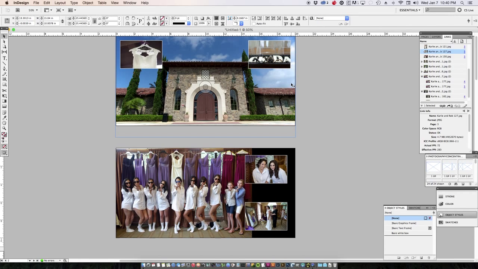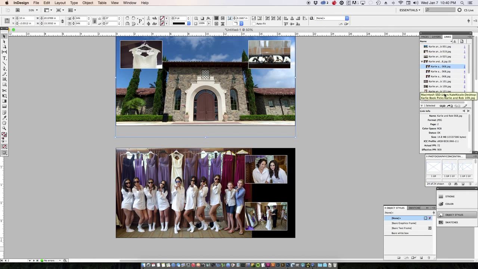So you always want to make sure. That's one of the great things about InDesign, is that you can start at the beginning, and you can go through here, and you can look at every single one of your images. These are links. These are all that's in your book right now. These are all the links that are in your book.